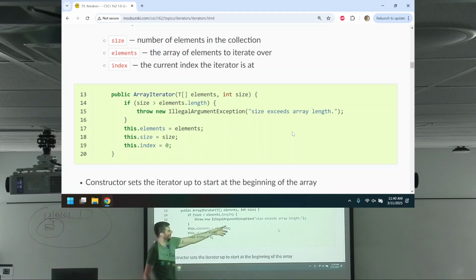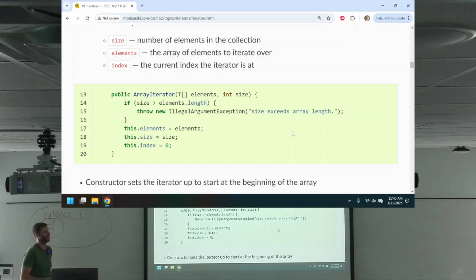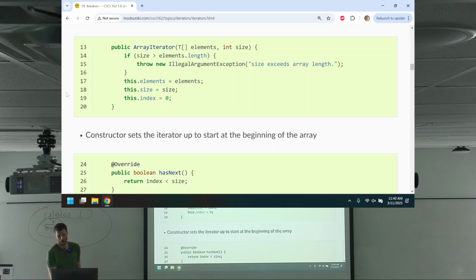Well, I guess less than. Well, size is 5 and the length is 5. Because is that right? Because if this is, no, that's fine, right? Because I would loop to, presumably I would loop to less than size. Yeah, okay. It's always good to think. I scared myself for a second. Otherwise, if everything's fine, elements, elements, size, size, index 0.